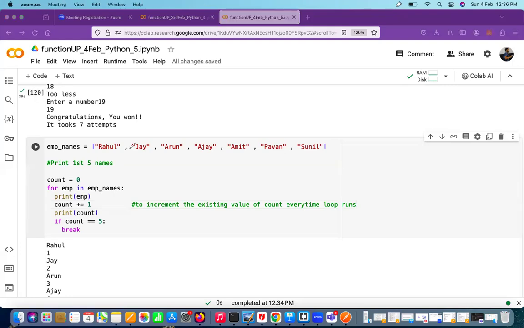Here we are counting, okay, first 5 required. So we have to increment by 1. So every time we are incrementing by 1. If we use 2, then it will be incremented by 2, right? After 1, it will come as 3. After 3, it will go to 5. Right?